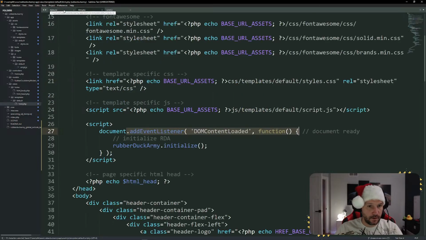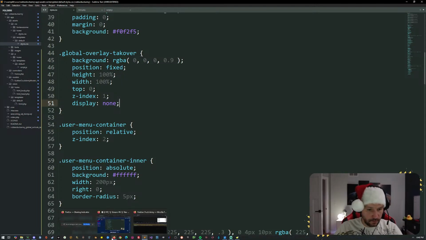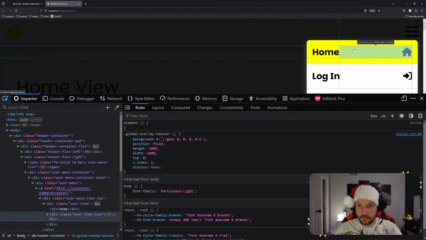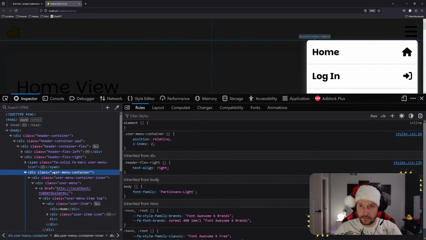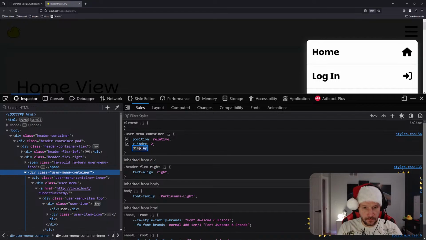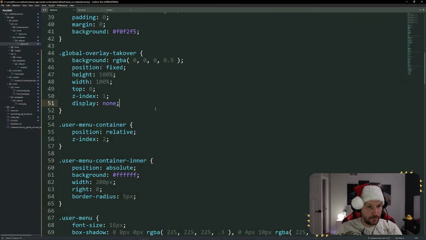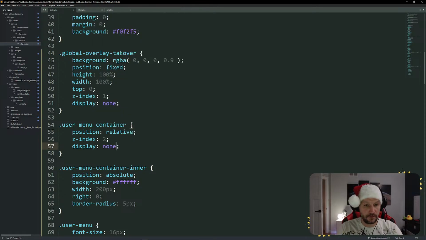I also want to go ahead and now hide our global overlay on page load, as well as our user menu, which is, I think, the container element we want to hide. Yeah, this whole user menu container, display none. So the user menu container gets a display none as well on page load.